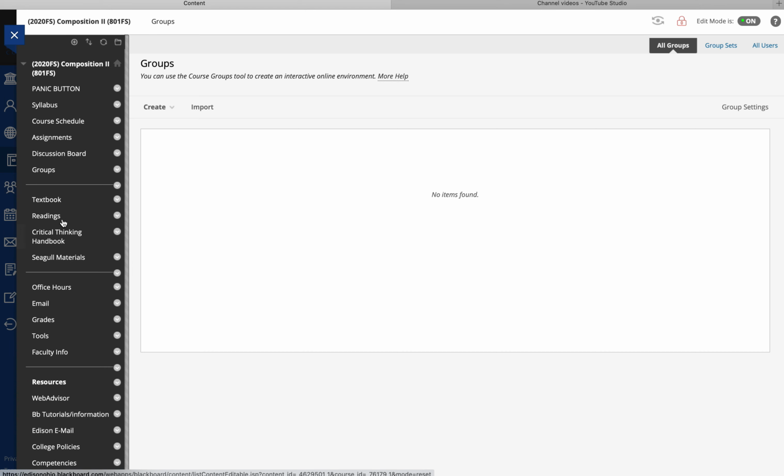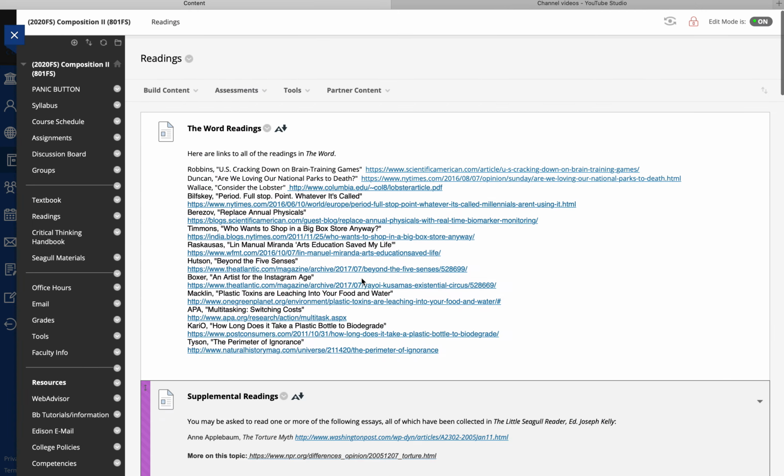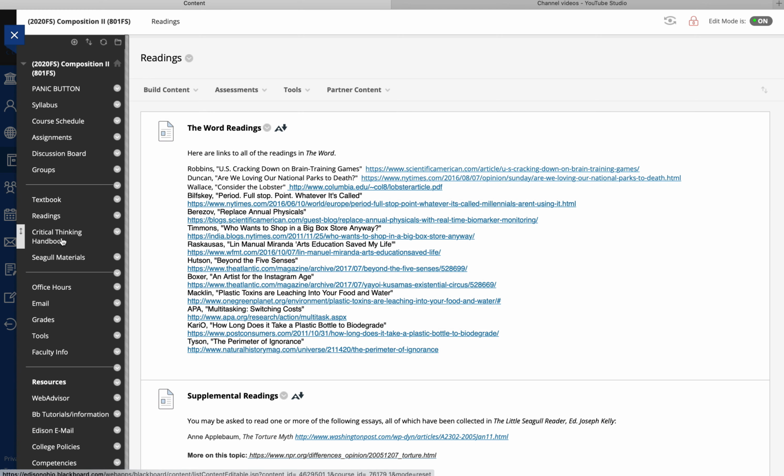Next section is our materials. We have our textbook, so this takes you to our textbook. If the link doesn't work in the assignment folder, it's here. Any additional readings, if you want to look through there, there's a whole lot of readings, a lot of links to things that are just interesting, I think, but you can go through that if you want.